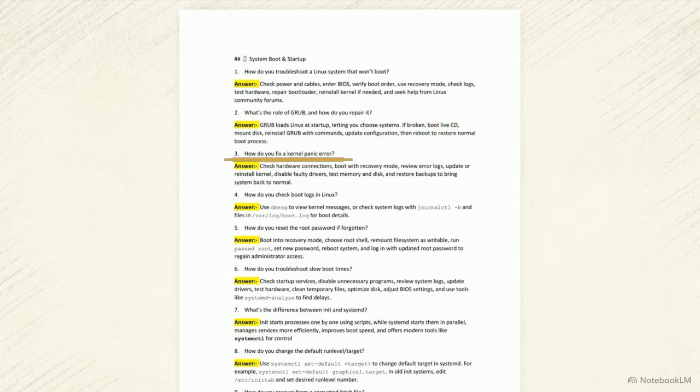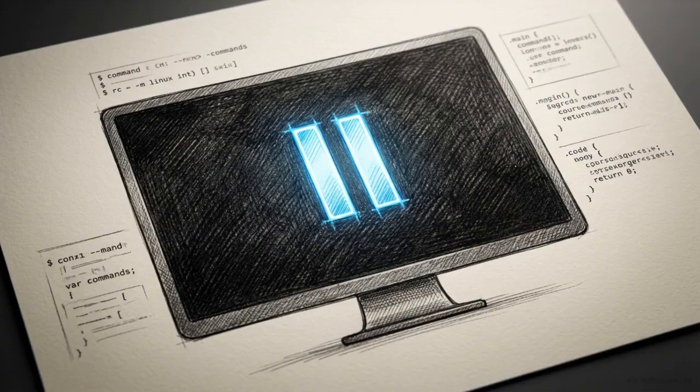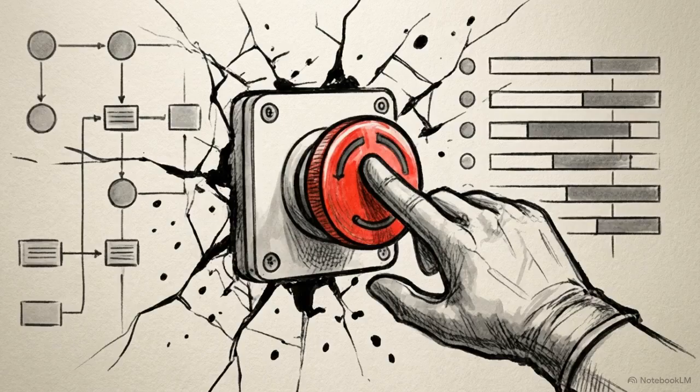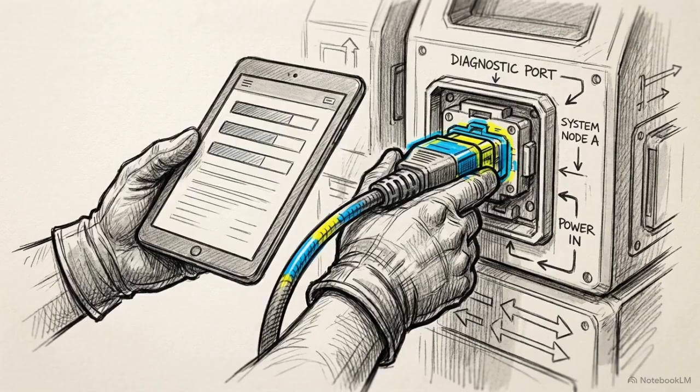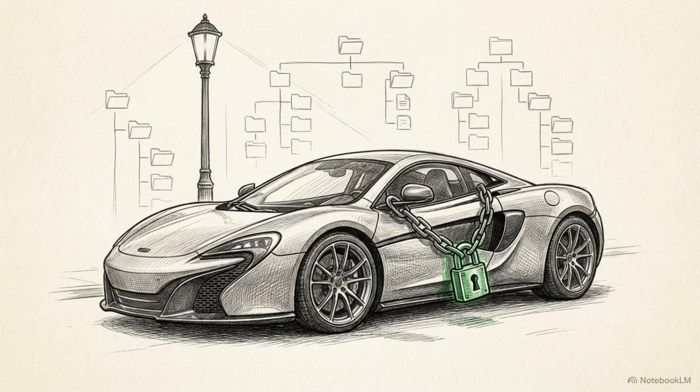If the system freezes with a kernel panic to protect data, you enter recovery mode and check error logs to disable faulty drivers. That frozen startup screen represents a deliberate pause. The computer stopped itself to protect your data, waiting for you to plug in a repair tool and reset the ignition sequence. Let's say the engine runs perfectly, but you are locked out.